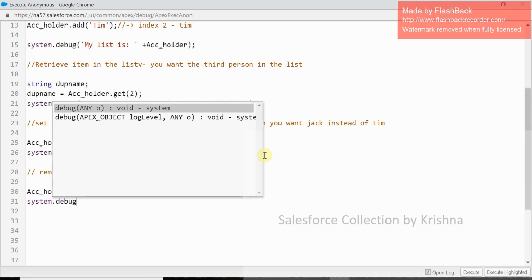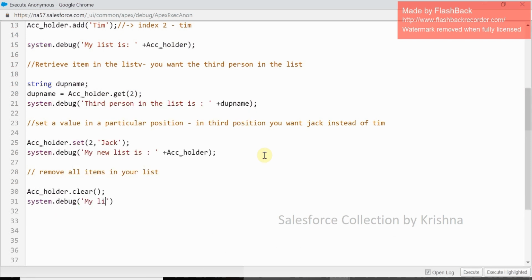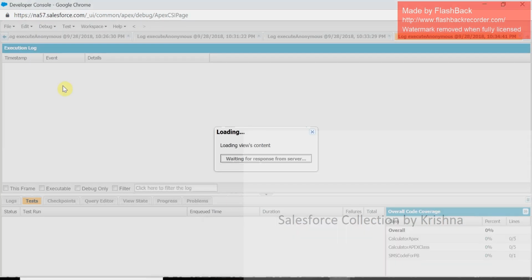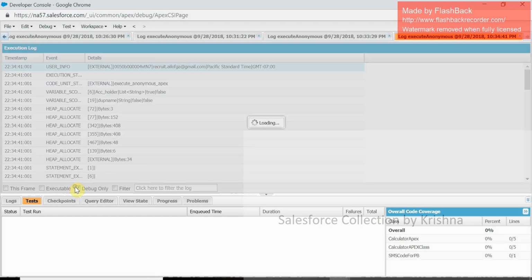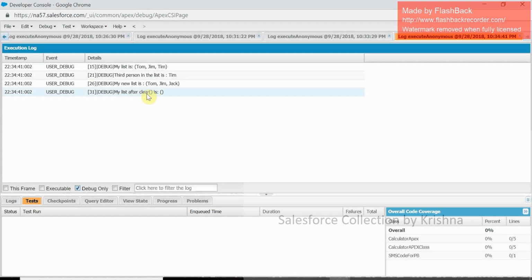System.debug, my list after clear function is, we're going to put the list. Let's see what comes out. So you execute, go to the developer console, debug as usual, and then you see my list after clear function is clear. You don't have Tom, Jim, Jack, no one in the list.